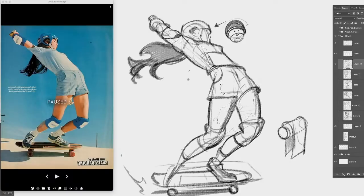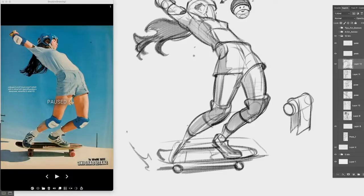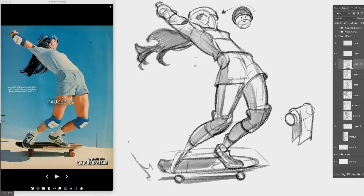Well, I gotta be subtle with this. Actually, maybe a little bit less. Yeah, just a little bit. Gotta be subtle with that too. So, shadows. And obviously you can take this and make it more of a painting study. You can take this and start painting them. So that will be my next step, you know. But this should be enough.